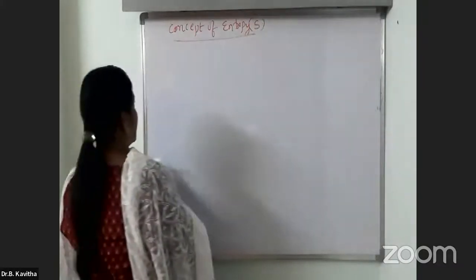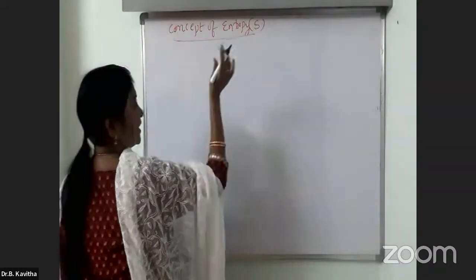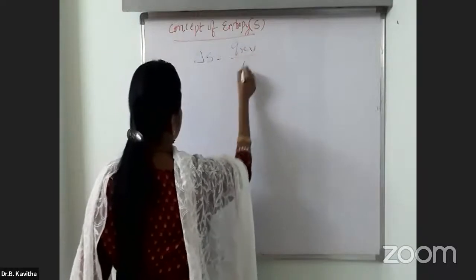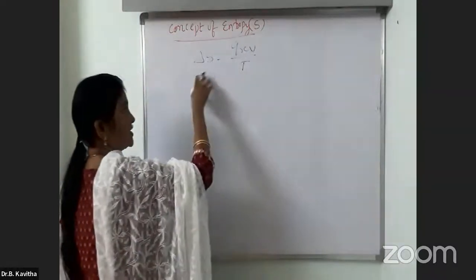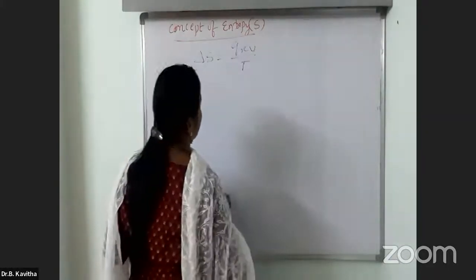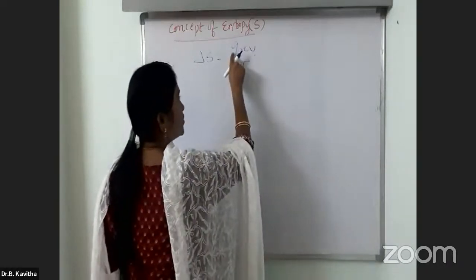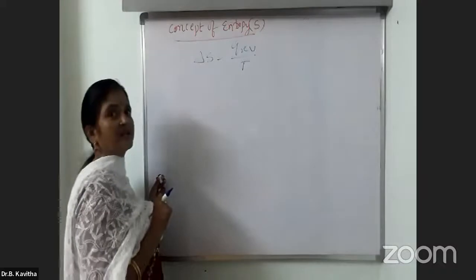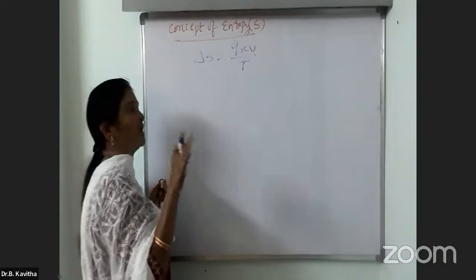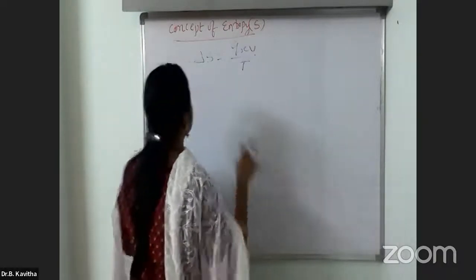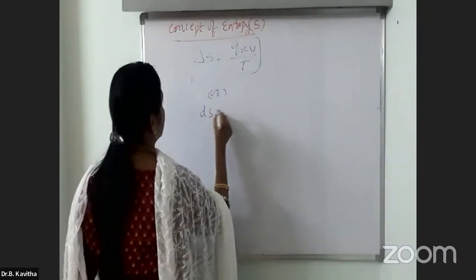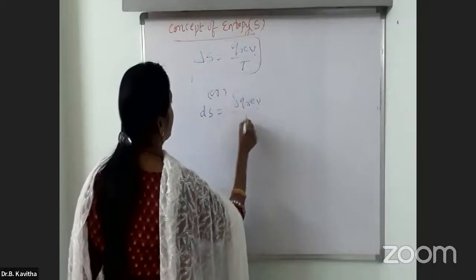So I am telling you the equation for the entropy. I cannot calculate the absolute value, only the change. We can calculate delta S equal to Q reverse by T, because from the Carnot cycle only we will derive this equation. In the Carnot cycle, all the changes take place reversibly. Therefore, heat absorbed should occur only reversibly. Entropy is an imaginary property. All thermodynamic properties are hypothetical properties. Delta S is equal to Q reverse by T, or we can write dS equal to dou Q reverse by T.